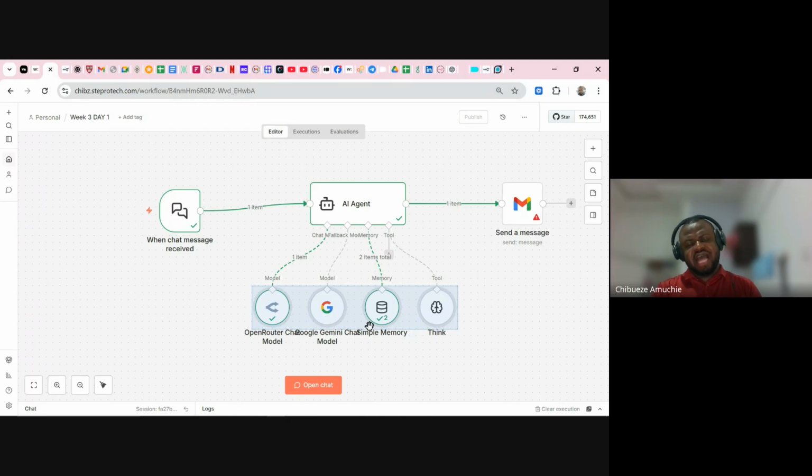Your AI agent acting as a personal assistant is different from when it is acting as a customer care agent. It's different from when it is acting as an email agent. And it's also different from when it's acting as any other agent, right? A personal assistant is expecting direct instructions. You tell it, send an email to Godwin, it will send an email. You tell it, send an email to Justice, it will send an email to Justice.